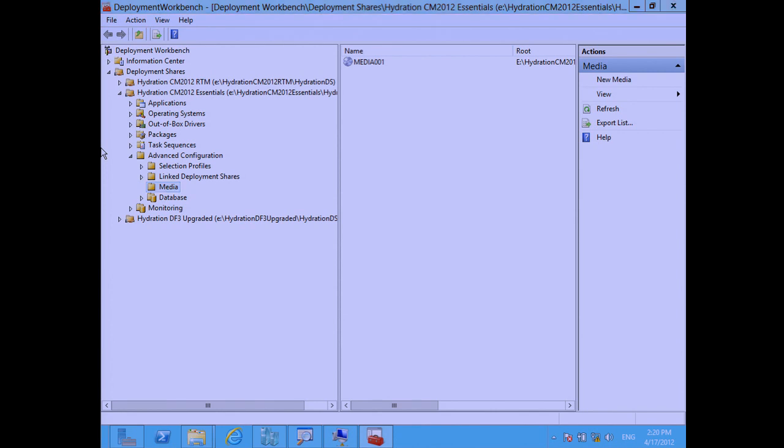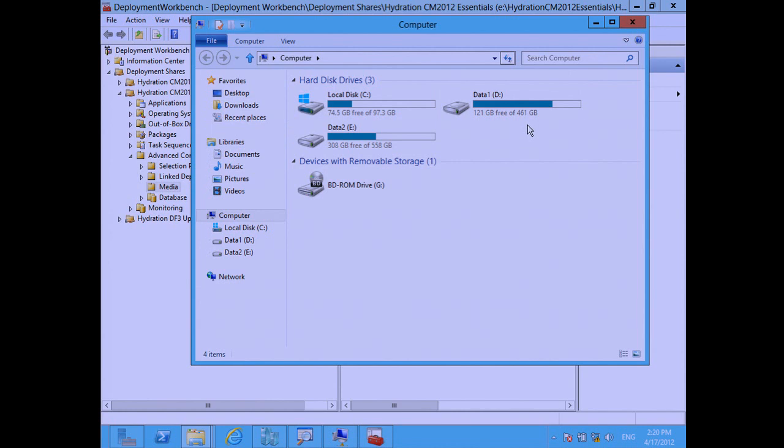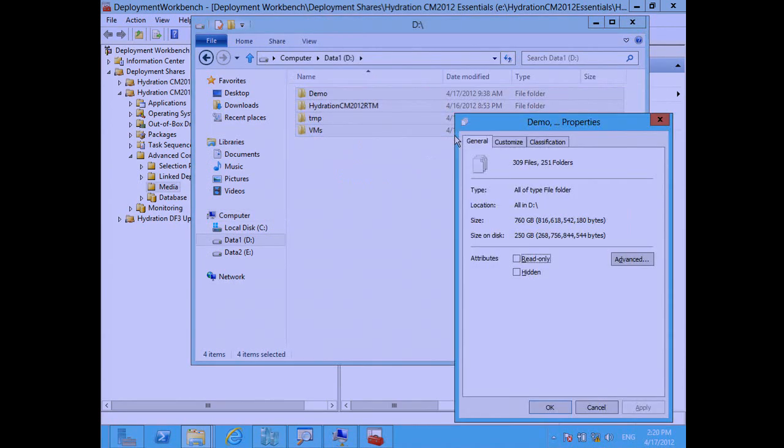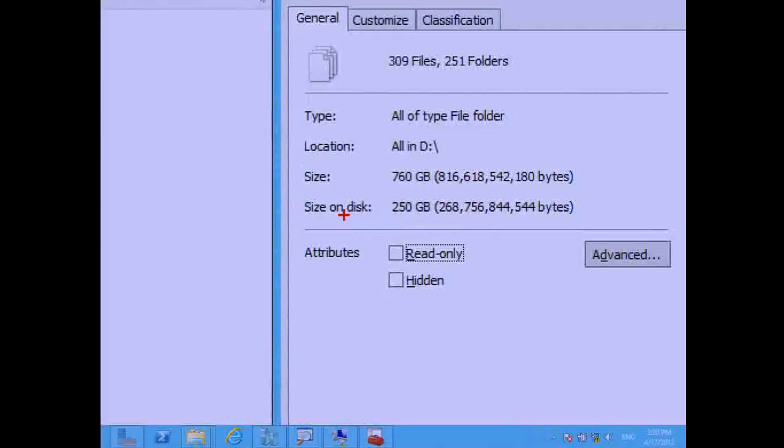But what deduplication gives me when I'm doing lab and test and demos is, if you look at the file properties here, this is the size, and this is the size on disk.